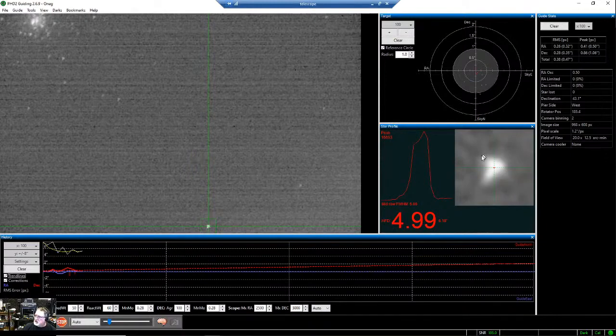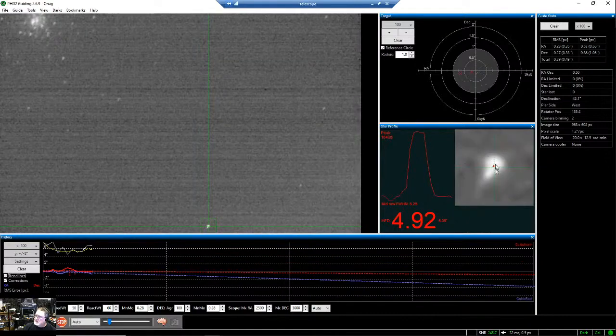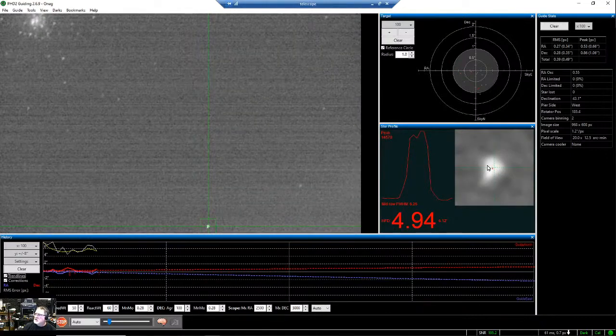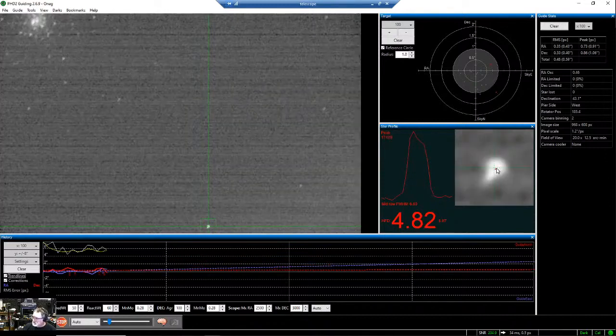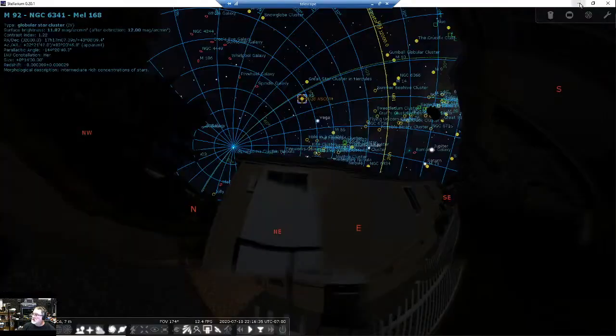And you can see this star is nowhere near round. And when I start the autofocus software, it will become more round, but it won't ever get to a pure round ball, which has to do with the fact that I have an RC with a large center obstruction and the size of my pixels and so on. But it doesn't matter. Okay.